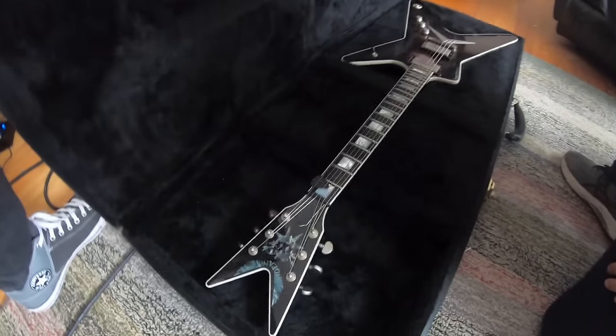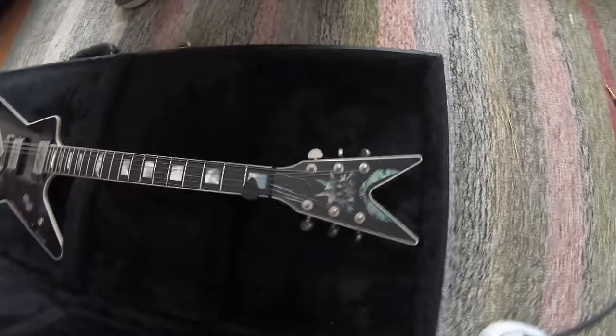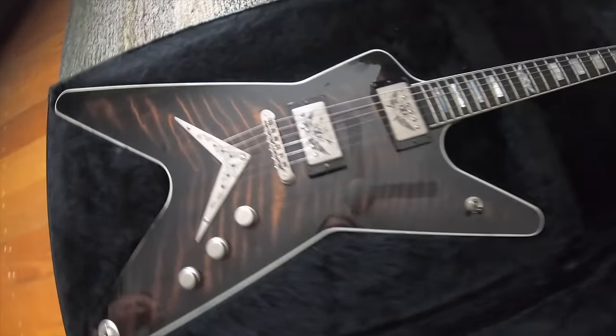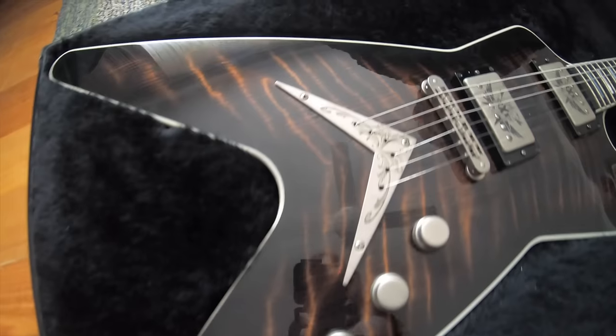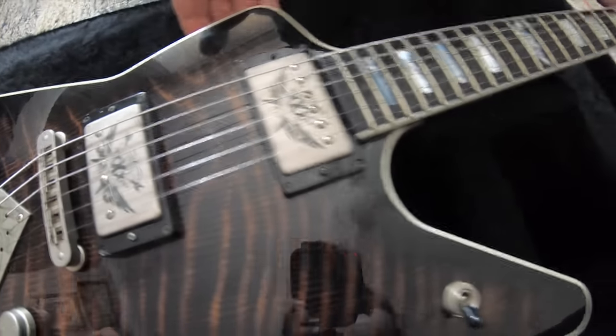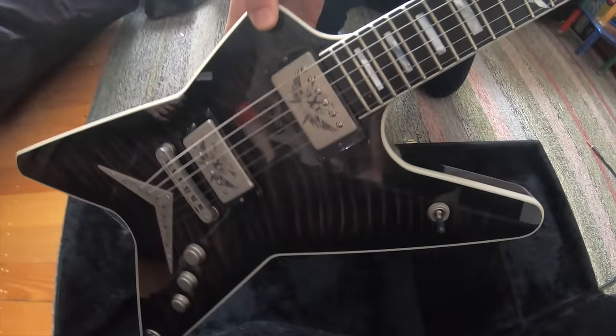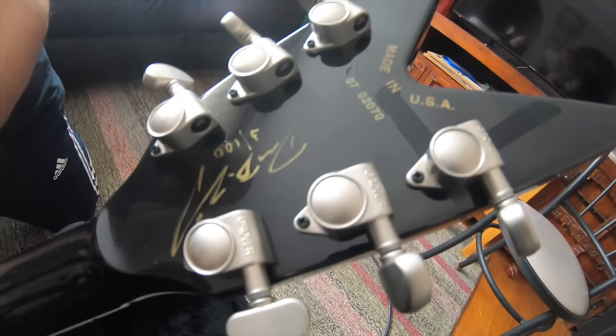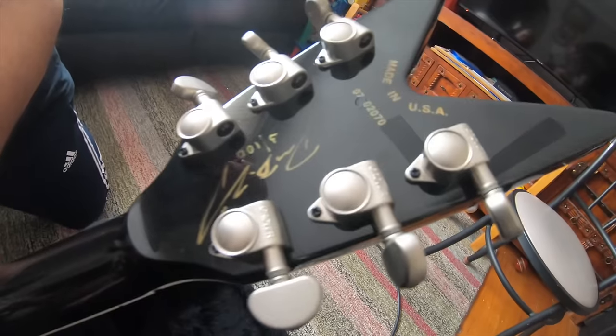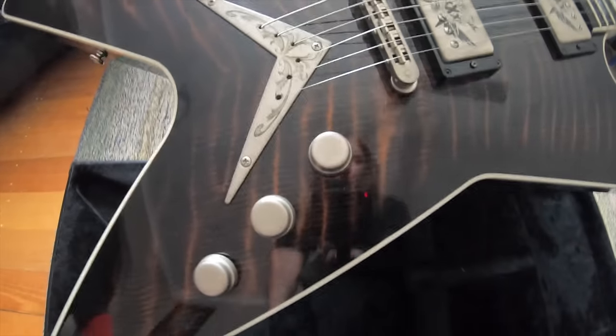So it's a capsule. What was it, 30th anniversary? That's a really nice top, though. Yeah, redwood. Trans black, they called it, I believe. So the back's just black. Nothing too outlandish, but it's got Dean Zelinsky's signature. 3 out of 100. Back in '07, I believe this is one of his last ones before he left.